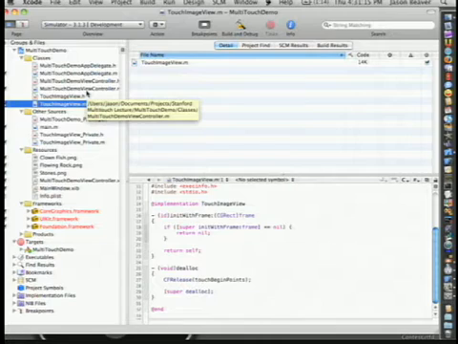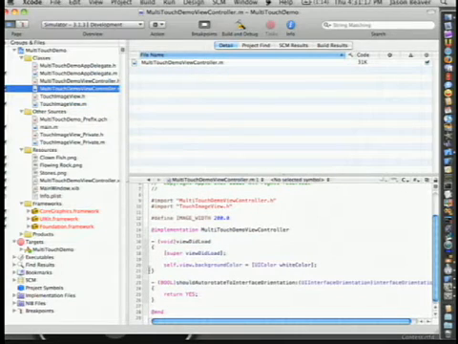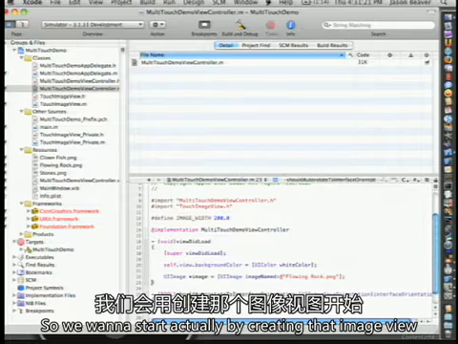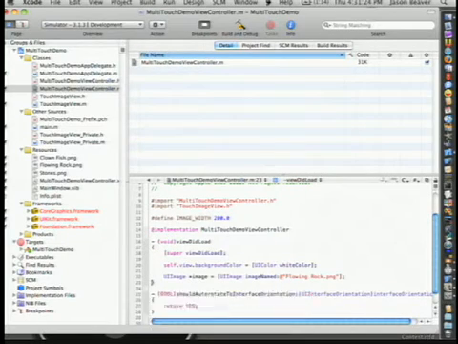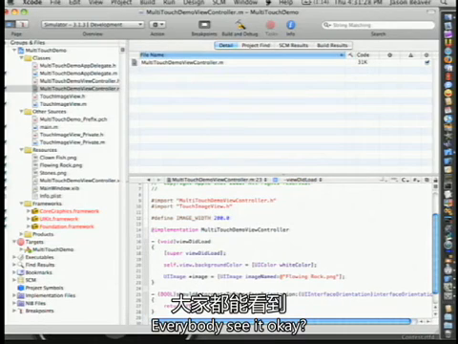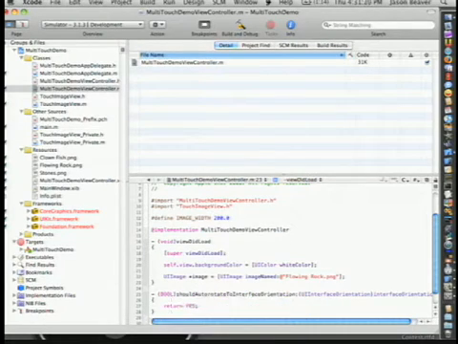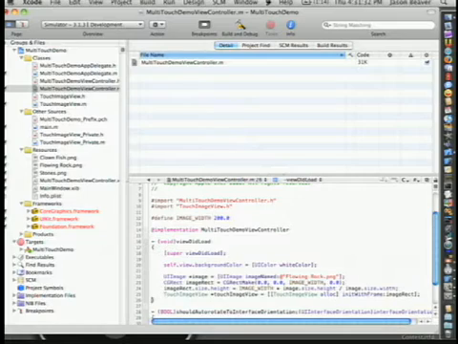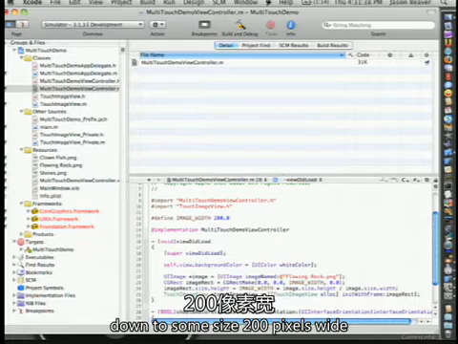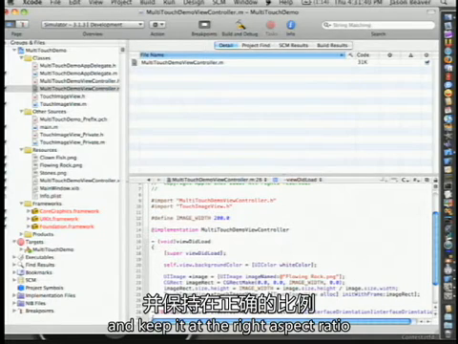So we want to start actually by creating that image view. So we'll load an image. We have an image that's in our application bundle already called Flowing Rock. Can everybody see that okay? This is just a little bit of math to scale the image down to some size, 200 pixels wide, and keep it at the right aspect ratio.